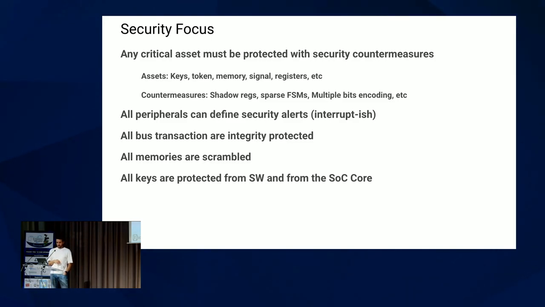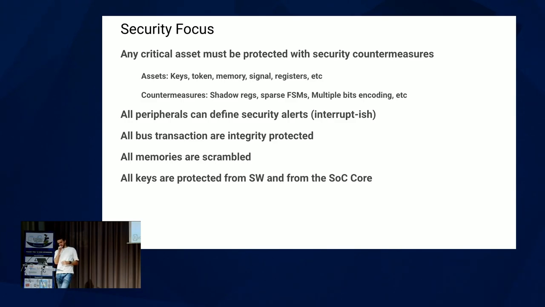OpenTitan has a very strong focus on security. So when you add or extend a peripheral, a new IP block, you need to identify the critical assets that this peripheral is going to be manipulating. And then you need to define explicitly which security countermeasures you're going to apply to those assets. So it's a JSON file where all the assets that your IP block is touching are described, and each and every countermeasure for each of those assets that your IP block implements is described as well. So if you're touching a key, you're going to have to explain how you protect that key from physical attacks, from any kind of attack. And validation can actually verify that this is implemented in your design. And before merging, people can actually come and say, there are not enough countermeasures. We need more than this, right?